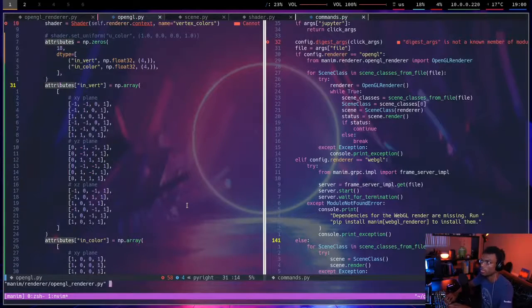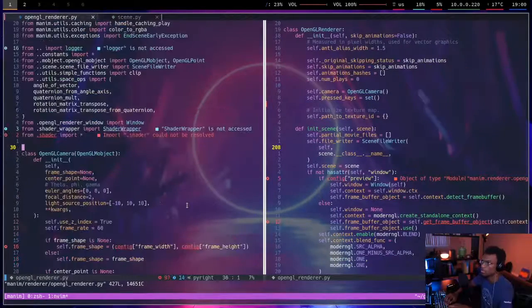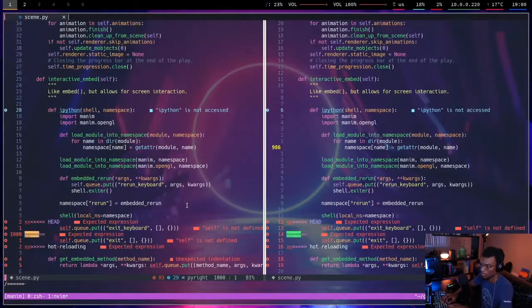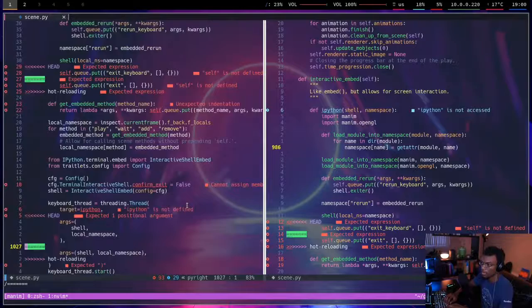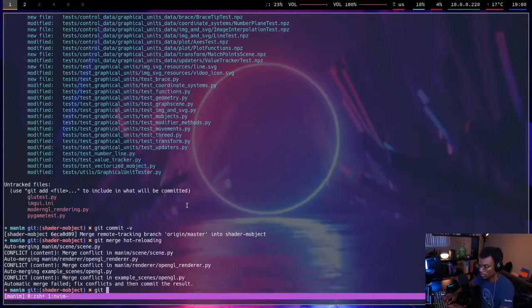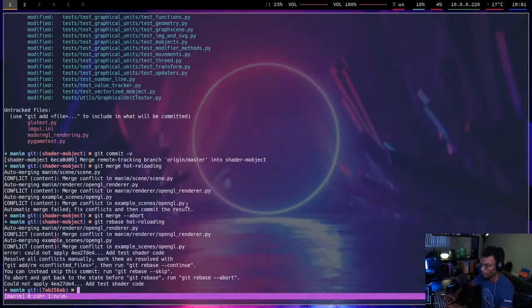So scene.py, I'm just gonna go through all of these again. I feel like this is the exact same. Hold on. I'm gonna abort this merge. I'm gonna try to rebase again. Okay, there are different conflicts.